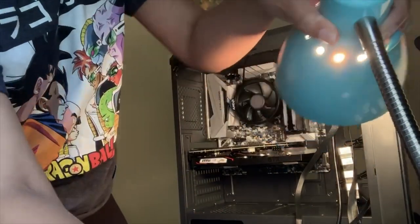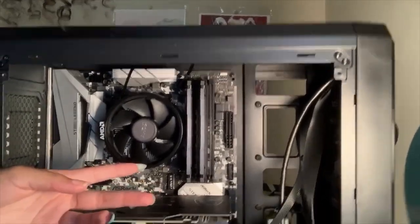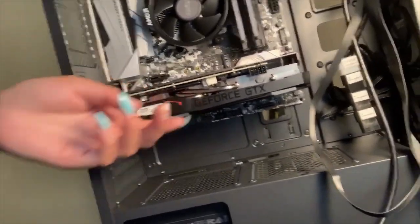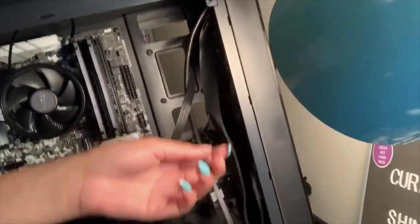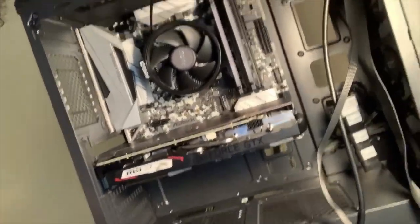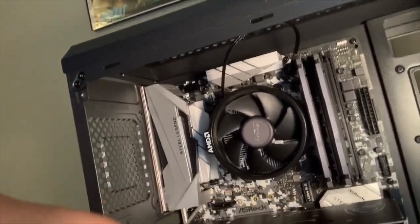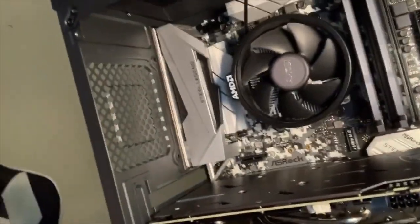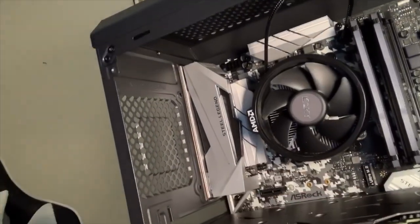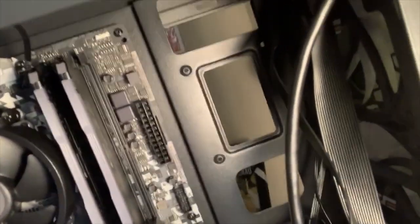So I'm gonna slide this back just so you can kind of see it, but so now we got our processor, we got our graphics card, got our good old power supply down here, bunch of cords that need to be plugged in. But yeah, it looks like we got most of it installed, and I just have to do the SSD and really start plugging stuff in. Like the RGB fans that come hooked up to it, I gotta plug in all this stuff, plug everything up to the motherboard. So everything just really needs to be plugged into the motherboard now.